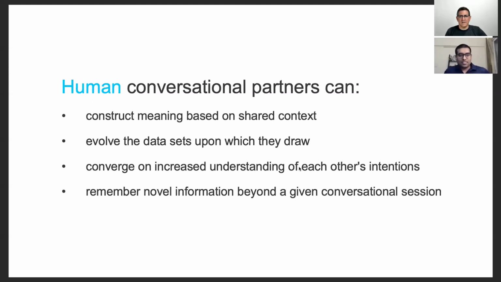And one thing is, you have an increased understanding of each other's intention, and this is very important. When we are speaking to our best friends or best conversational partners, we know the intention. We know sometimes when to listen and when to talk, when to give advice and when to stay silent, right? And that I've found, because I got married recently, is a life-saving tool to have, right? Just to know when to shut up and when to speak, right? That's a skill, and you'll always be refining. Yeah, exactly, right.